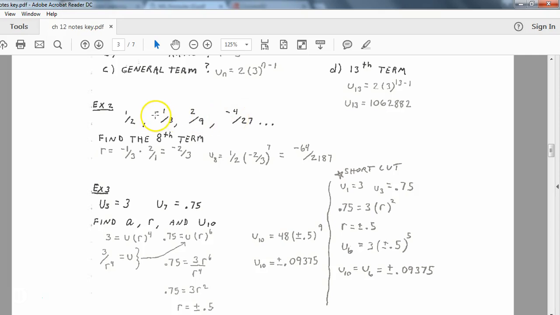So here's a case where I would take a term, like the second term, and divide it by the previous term in order to figure out the common ratio. So if we did negative 1/3 divided by a half, or you could say multiplying by 2 over 1, right? Multiply by the reciprocal. The result would be your common ratio. And so that's the easier way of figuring out the common ratio instead of just trying to figure it out just by looking at the numbers.